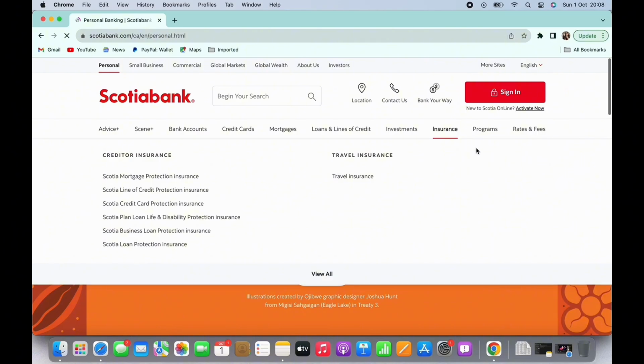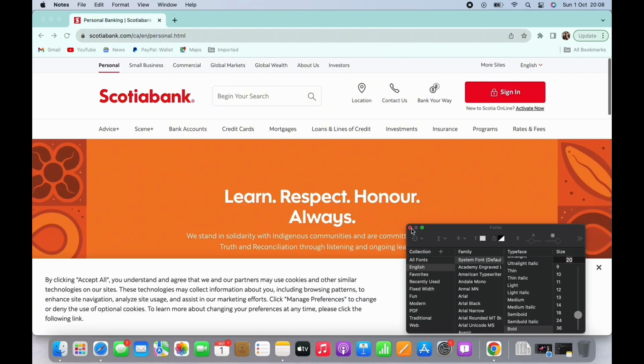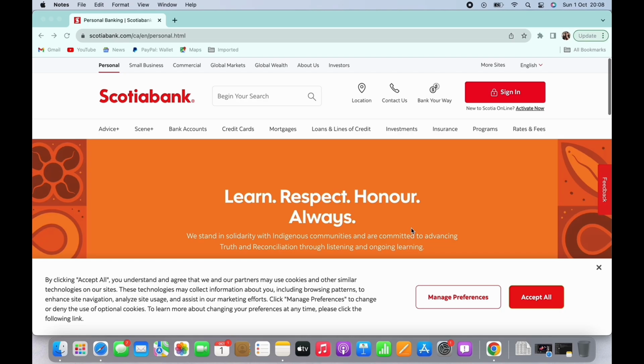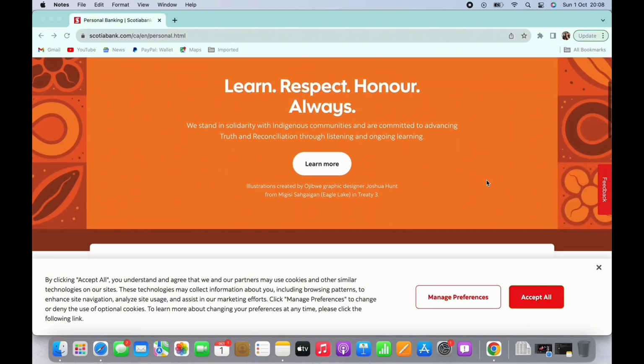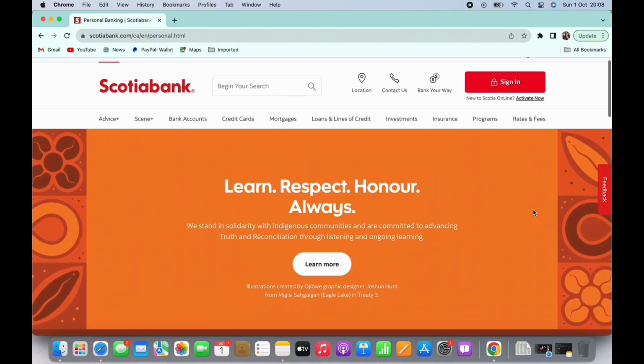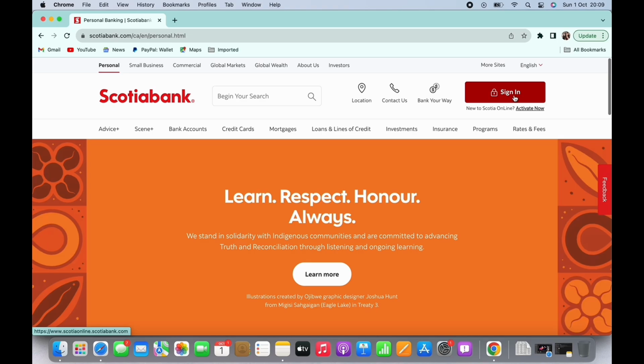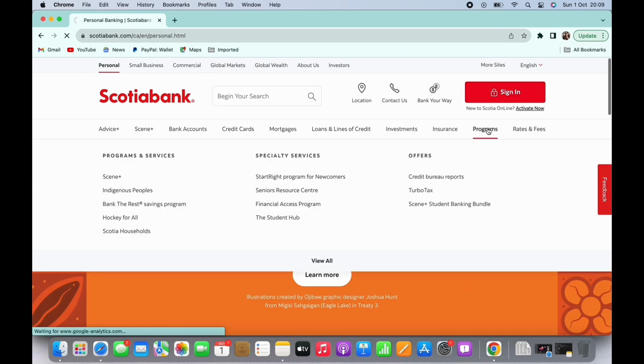In order to receive a wired transfer, you will need to provide the sender with the following information that includes your name on the bank account, address, account details, the account number, the address of your branch, plus the following information, that is your bank name and then your SWIFT code. Once the information is provided, tap on the sign in button and then log into your online banking account.